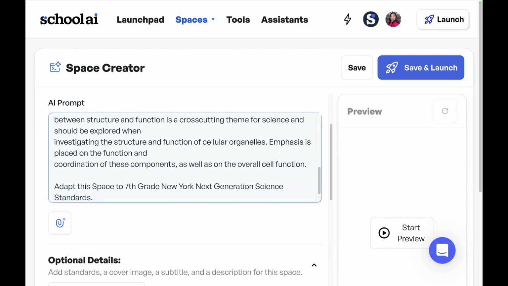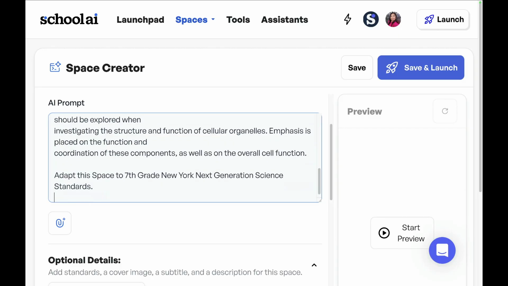We could definitely just leave it here. One change is enough, but I'll go ahead and add one more. So I know that my students are really into Taylor Swift and football. So I want to give them that framework that they already know, to try to apply a new concept to a framework that they already know.